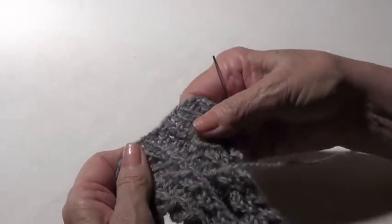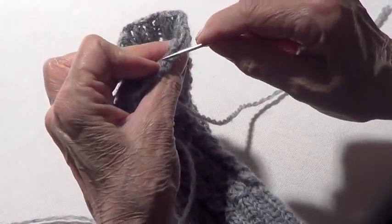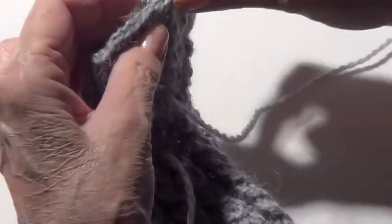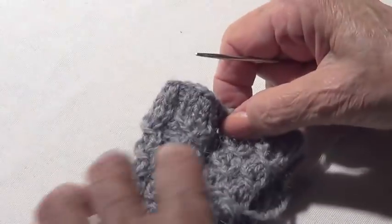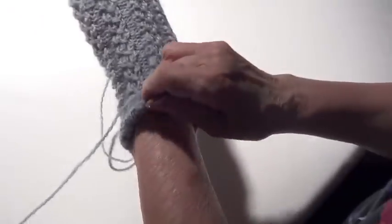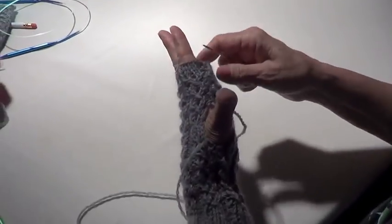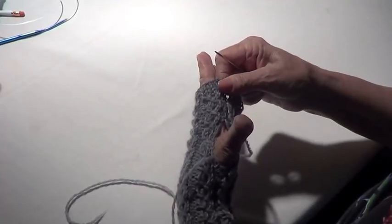Now I'm sewing my glove. Look how pretty that looks. You can see how I went around. So please watch the video on how to sew side by side. And of course I measured my hand, see how it looks, how far I want it. And now I can see that I want from here to here that much.